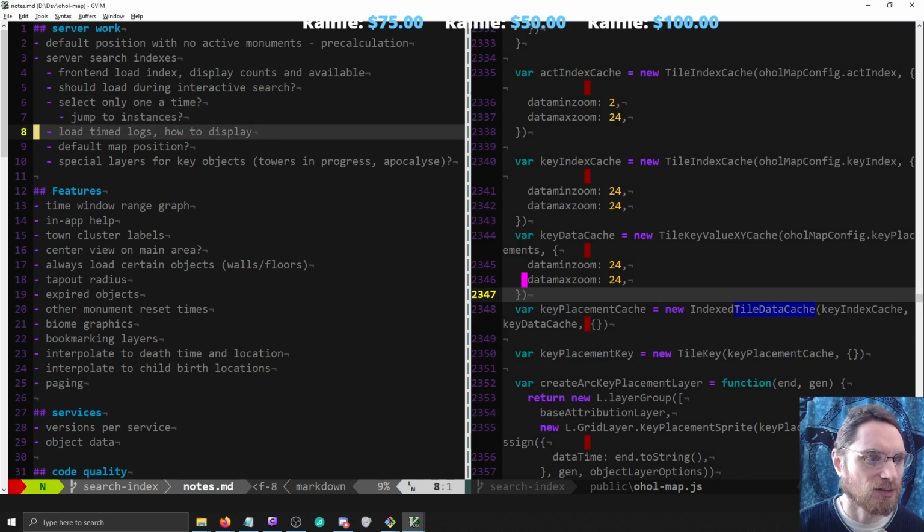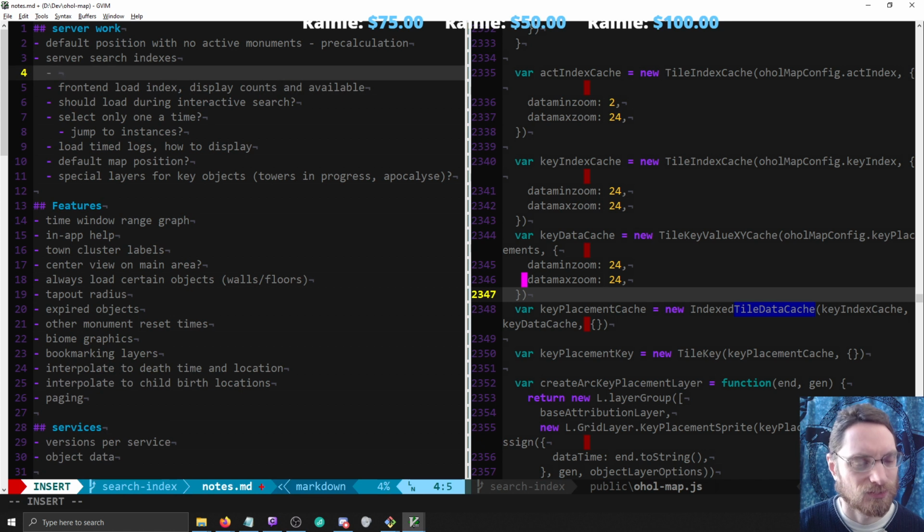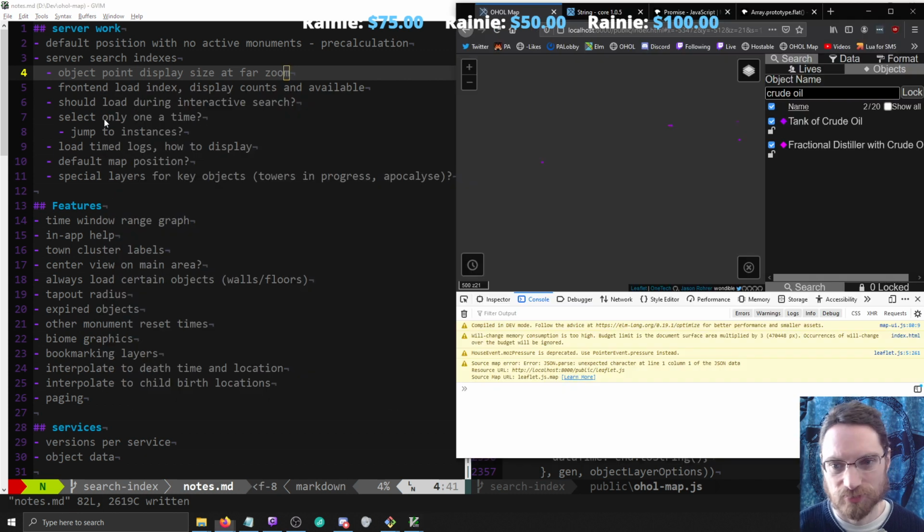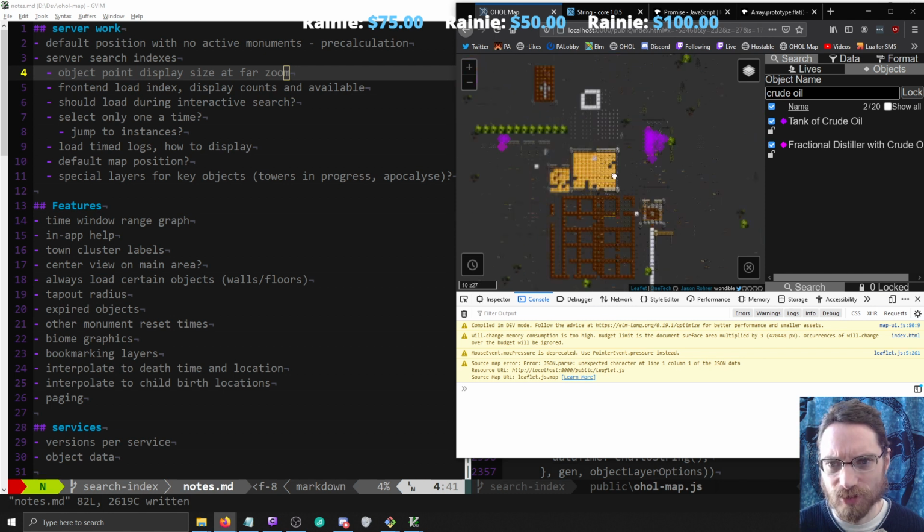Oh, and object point display size at far zoom. Because normally, if we're out this far, we're dealing with, like, lives, for instance. You tend to get very dense data.